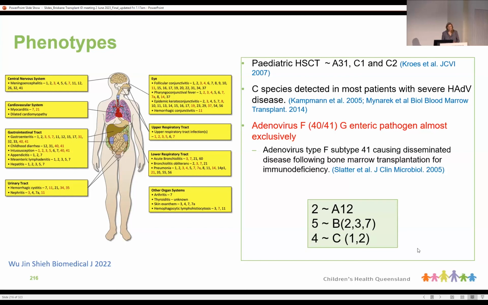So we've just got a little bit of studies going on looking at adenovirus within our paediatric bone marrow transplant population. Over the last 2 to 3 years, we've been trying to collect all of the adenoviral positive PCRs and look at both genotypes and different compartments, which I'll come to. Just as a very quick snapshot, we haven't related any of these to severity yet, but our spread of types is a couple of A12s, several Bs with various different types, and 4 Cs, C1 and C2, so close to the literature.